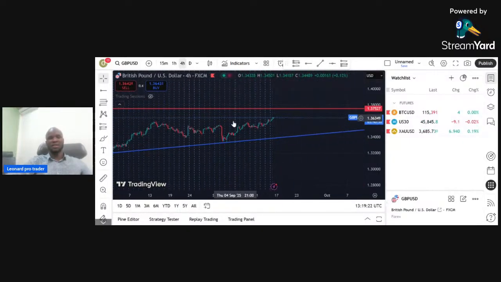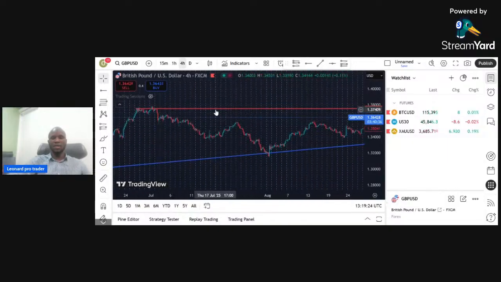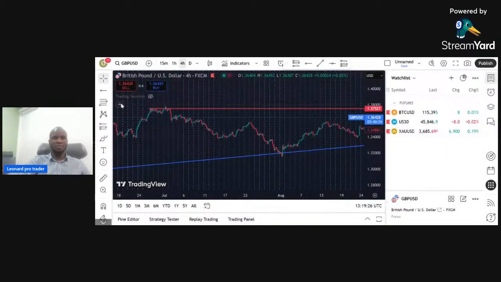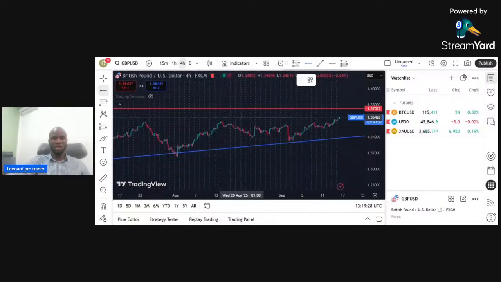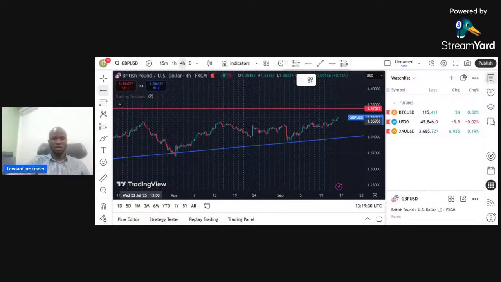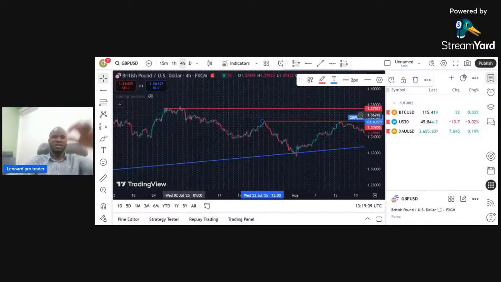So now, based on this chart, there's no other support zone. The market has broken the previous support zone, which was here. You see there was a support zone here. When price got here, it went down, it got here, it tested back. Now the market has just broken that zone, so it's going to move to the next support zone. That is how it creates support and resistance.